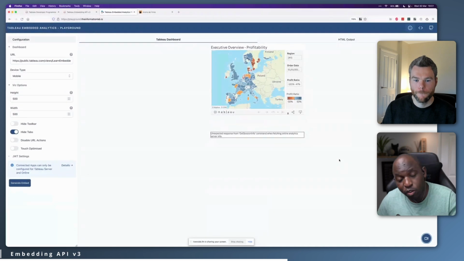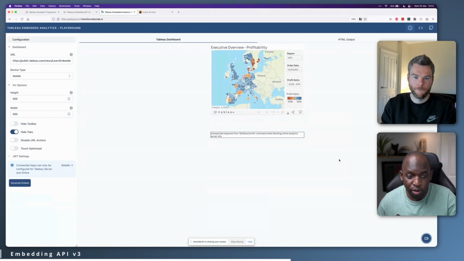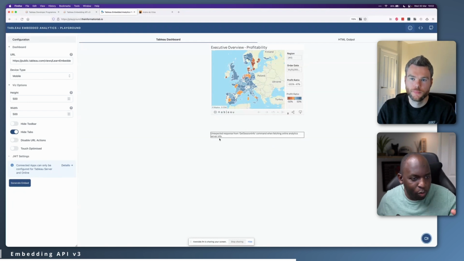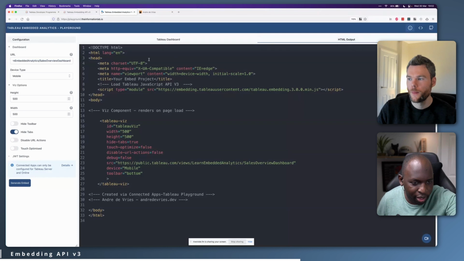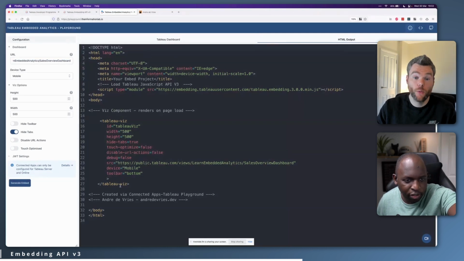So this is a really good tool because earlier on, I was saying you just need to know enough to reverse engineer. So for the majority of people who just want to get started with embedding, something like Tableau Public, they want to put it in their blog. They could go grab the Tableau Public link, come here, put the details, set the width and the height of their blog, choose a device type so they could test what it looks like on a mobile and a desktop, and sort of grab, what would they grab? The Tableau Viz component and the script as well, right?